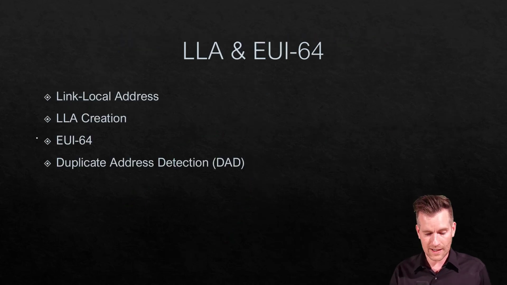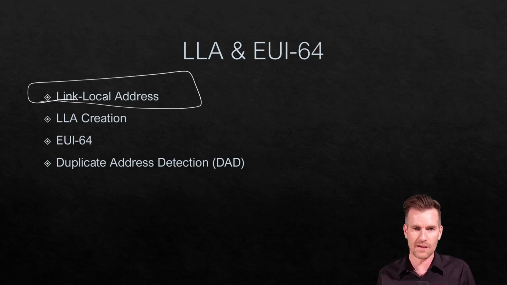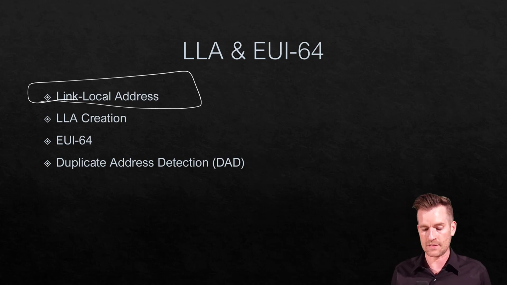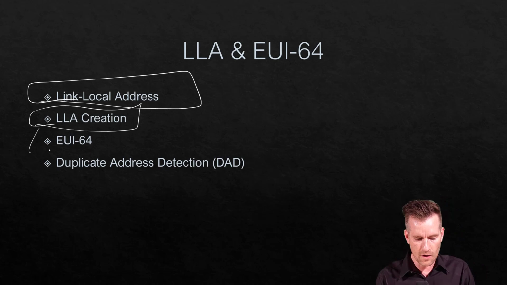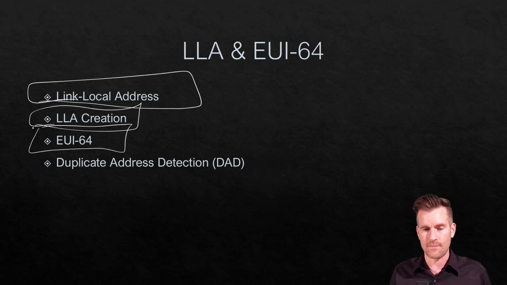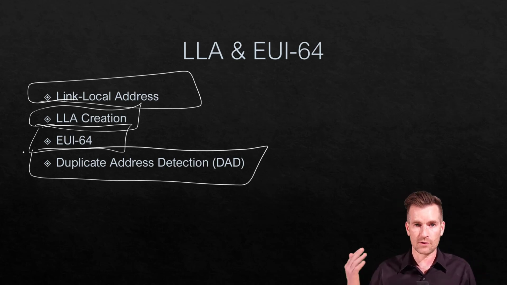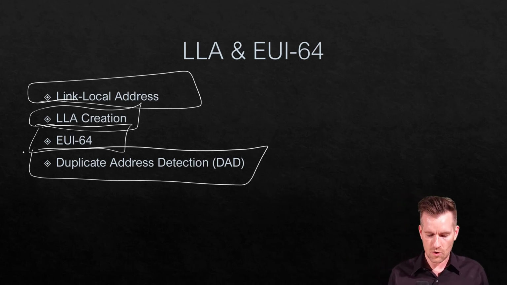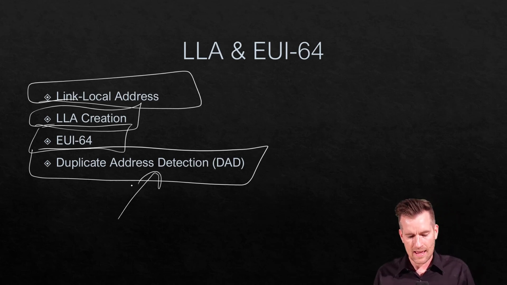There you have it. What we've talked about is the link local addresses and how it's a must for IPv6 interfaces to have this link local address. We talked about the link local address creation, and there's a couple ways that it can be created. One of those methods is to go through the process of the EUI-64, and it takes the MAC address to generate that. And finally, we talked about how, since it is a process that could come up with a duplicate address on the network, it's got to use duplicate address detection to make sure no other device is assigned that same link local address.